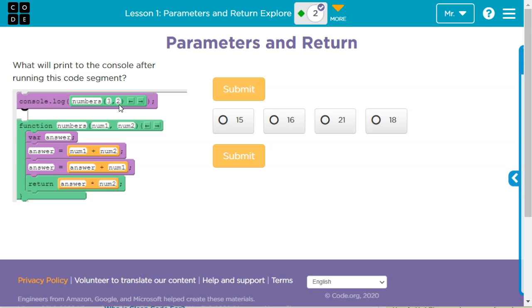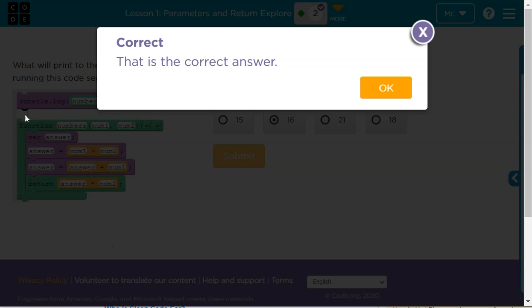Now, like I said, usually return functions are set equal to something, or we can just print them off like we're doing here. So when I pass 3 and 2 in, we have a new variable being constructed called answer. We're going to set answer equal to the sum of 3 and 2. Again, those num1 and num2 kind of act like local variables. In this case, they are 3 and 2. So in other words, answer is 5. Then we'll say answer gets answer plus num1, which is a 3. So 5 plus 3 is 8. And then we'll return answer times num2, which is 2. 8 times 2 is 16. That's where, boom, we're getting the answer from right there.